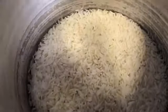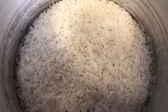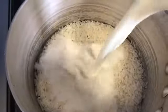Okay, so now you can see that all of that liquid has evaporated. And you want to be careful because you don't want to burn the rice at the bottom, so keep an eye on it. Now we're going to add in our 4 cups of milk. Now, I'm only using 1% milk. It's low in fat. If you want a really rich rice pudding, you can use whole milk, cream, half and half, a mixture of the two, anything like that. But today I want to make something that's a little more heart healthy, a little better for the waistline, so I'm just using the 1% milk so that it's not so fattening.